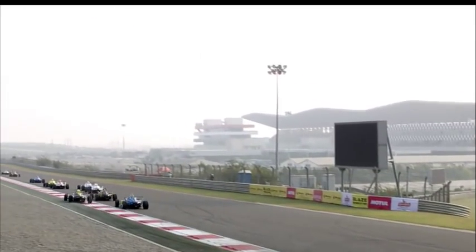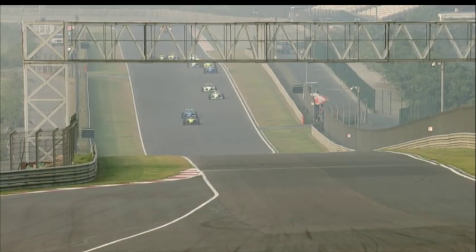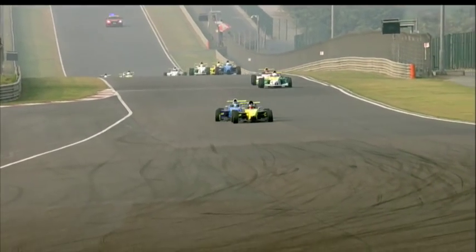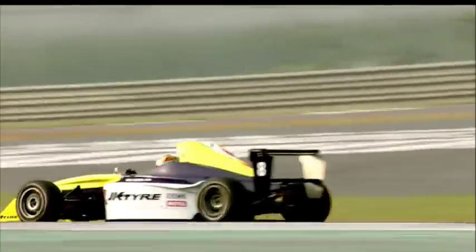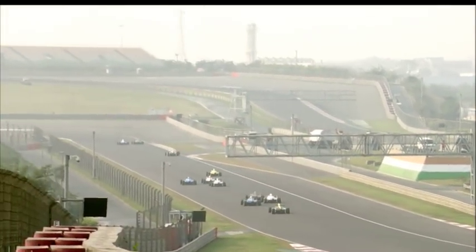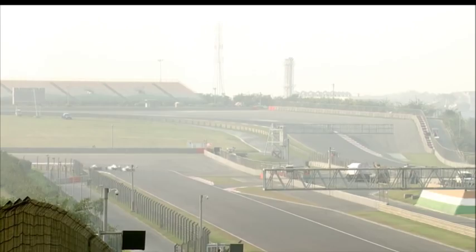There's been action in that race. 12 cars all racing to establish domination as they head down the straight now. Remember, Anand Shanmugam was on P2 and you felt that the tires had rolled before the lights went off. Could have just been that slight urgency to get off the blocks quickly enough. Remember, he was pipped to the post in the previous race, so maybe that could have played on his mind as well. Seeing Ricky Donnison go by in car number 8, defending champion. He won the championship last year. Doesn't look in the reckoning here because of a very disappointing second round that he had in the championship.